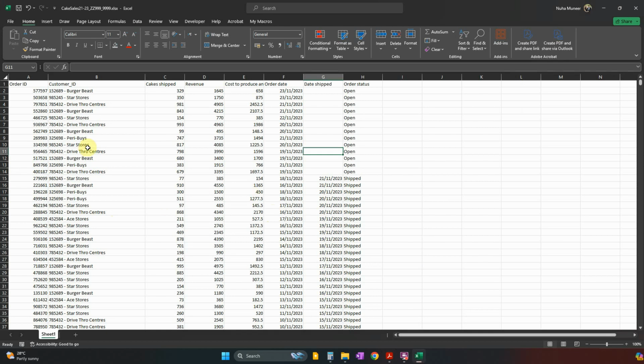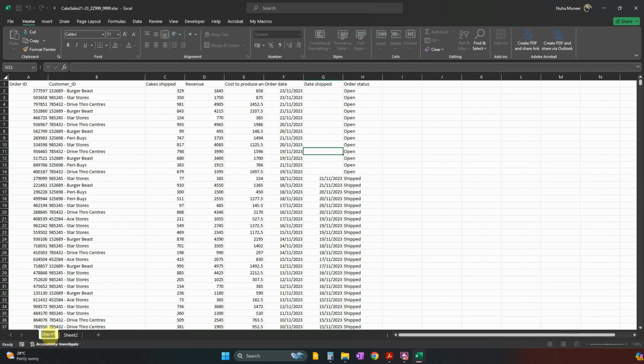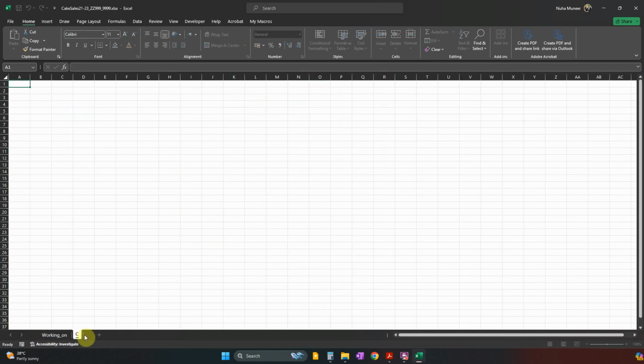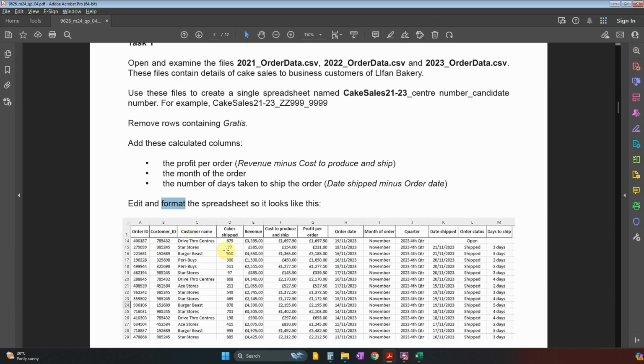Okay, so we can do one thing. We can copy and paste this whole thing, so we will get only the filtered data, and paste it into here. So we can call this working on, or we can call it cake sales. Later we will bring the final data over there. I need to customize it to look like this.